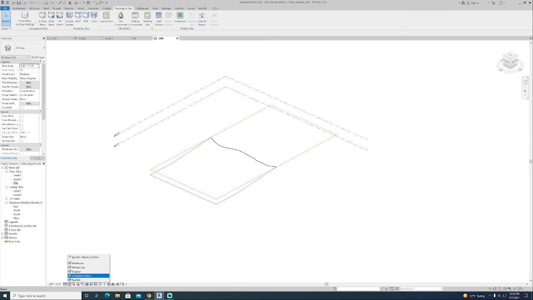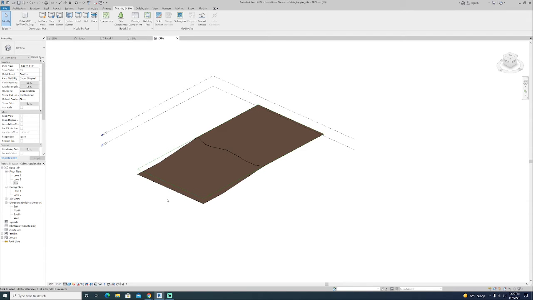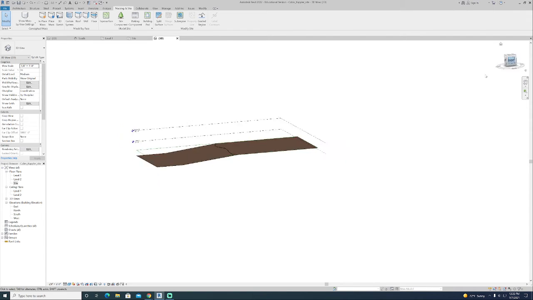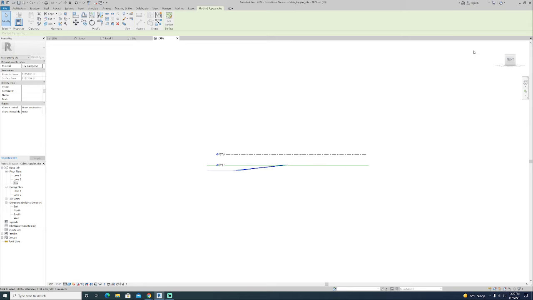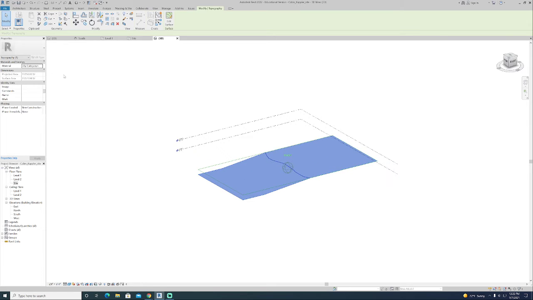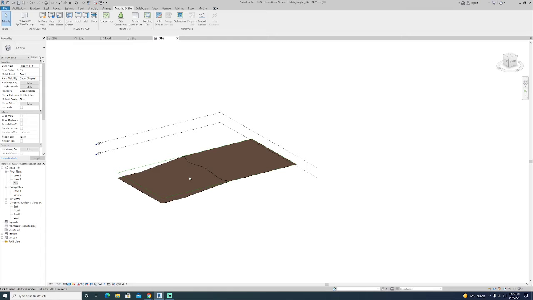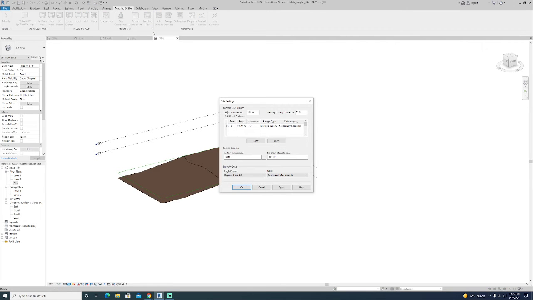If we turn on color and we go consistent colors, you can see there definitely is a change in topography height or elevation height, but you can't really see it well defined. So one thing that you want to do is go up to your massing and site tools, and underneath model site, there's a little down arrow where you can actually change the increments. So right now it's not showing contour lines in intervals of anything less than 10 feet. So what we're going to do is just change that value. Let's make that 1 foot.